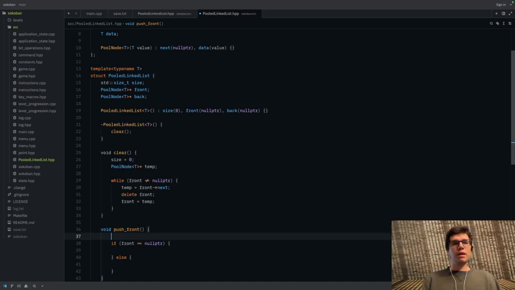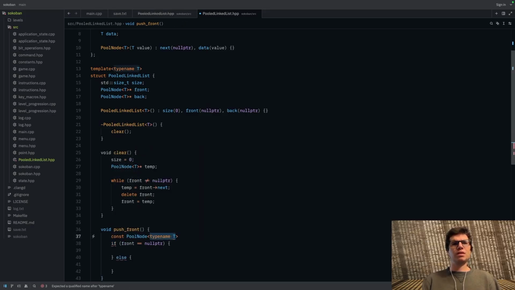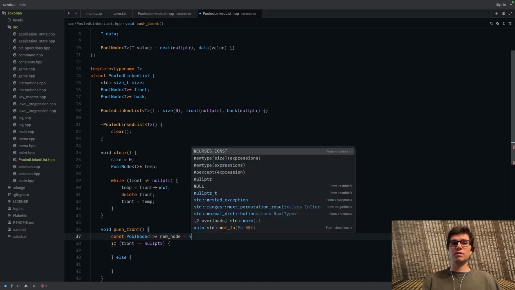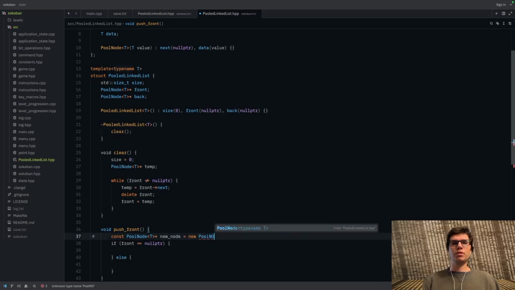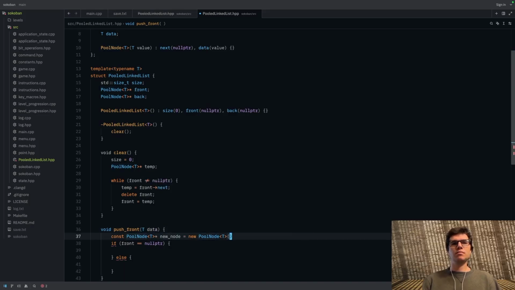So what we're going to make is const pool node. I don't know if we can actually use a const, but I'll come back to it in a second. And n, or new node, let's say, is equal to new pool node of type T. And what we need is T data, right? So data, and we do this. Looks good so far. I don't think it can be a const.